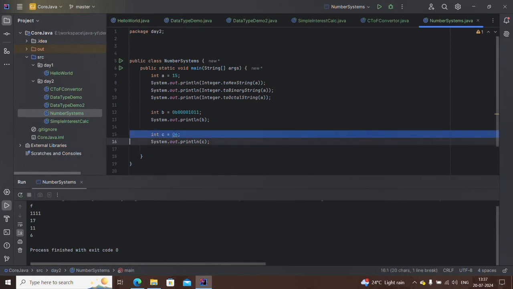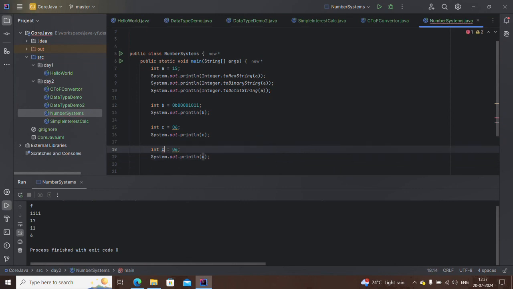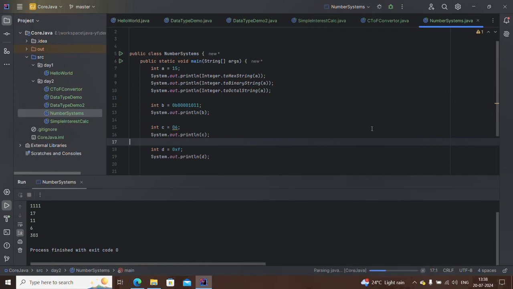Similarly, if you wanted to actually have a hexadecimal number represented, for that, let me call this D, and for hexadecimal number, it's going to be 0x, let's say 12F. So that's your hexadecimal number D, and now I'm just trying to print its decimal equivalent. Yeah, 303. Or just to keep it simple, I'll simply say F, which is essentially the hexadecimal number 15, right?